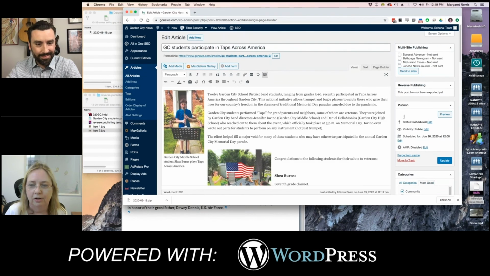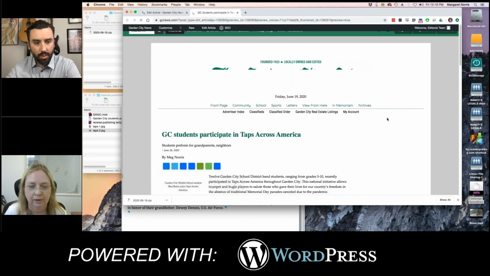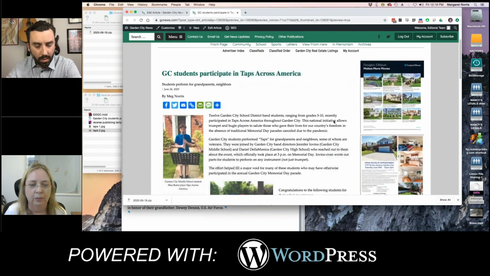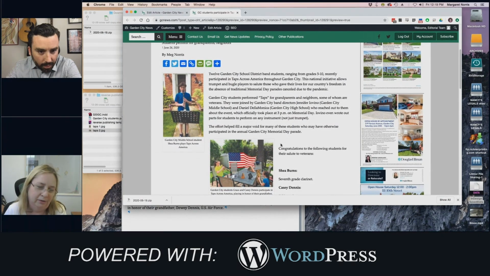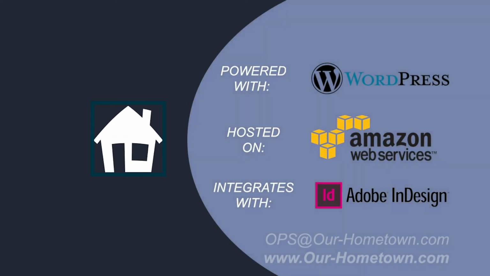Okay, so now the article is there. I didn't make this particularly good. If you want to see how it looks, you can look at your preview, and it'll build a little preview even if it's not yet published. Which is helpful. You might decide the picture doesn't look good. I'm not going to mess with it right now, but that's where you would get an idea of how it's going to look on your website. All right.